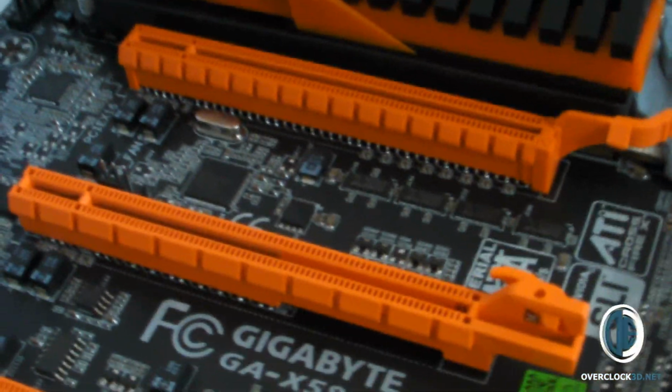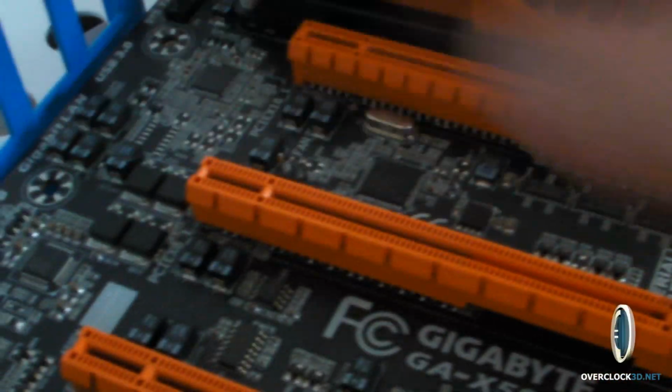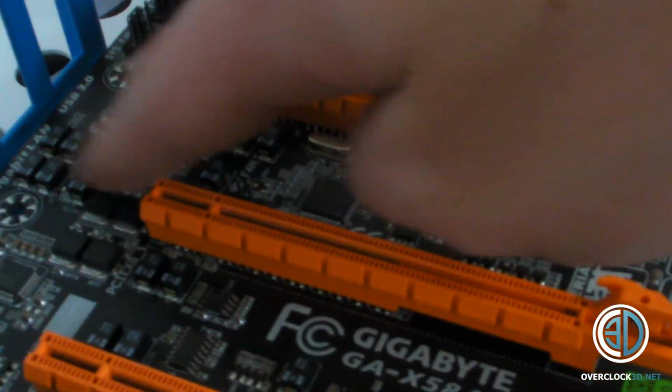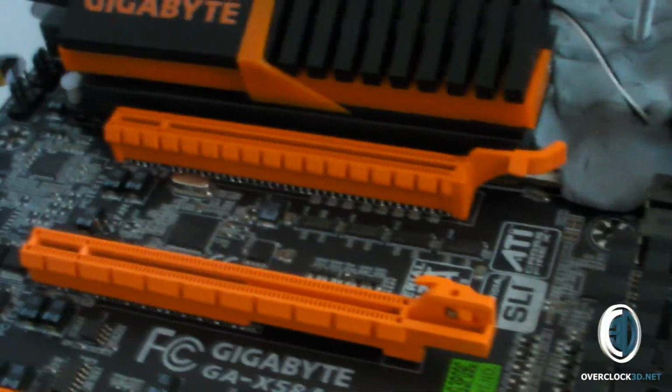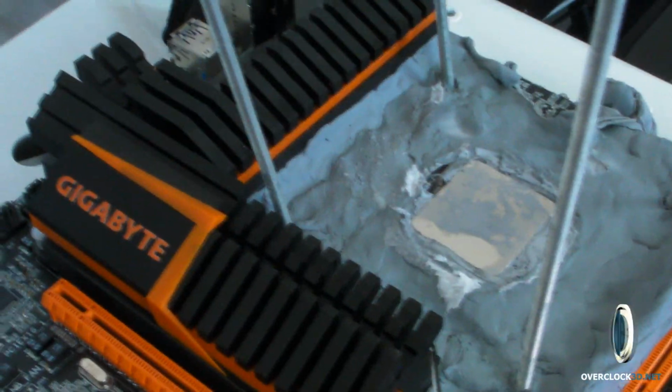Now the reason why it does this is they've kept everything as clean as you possibly can, so you've got no horrible capacitors hanging around all over the place for the putty to get stuck into. By keeping it all clean and open, it's easy to get in there, so you can use your electrical tape if you want to, and get your putty in there. So it's all kept open. Everything you could ask for really for this board has pretty much been thought of and done for you.